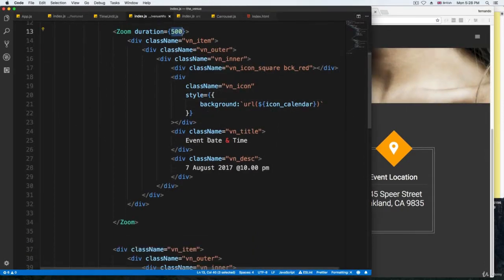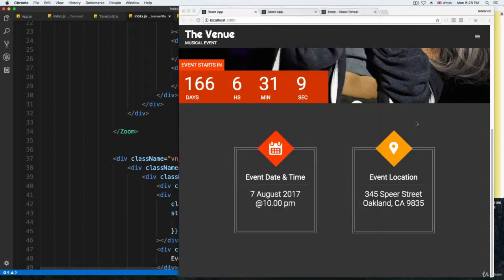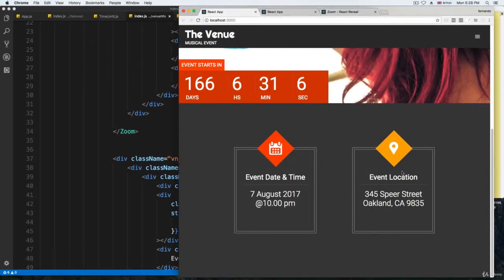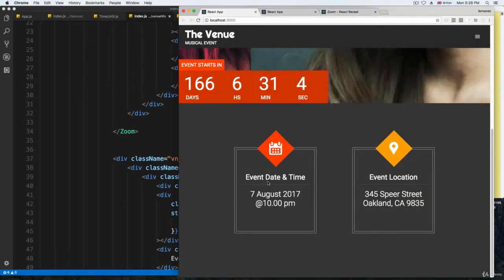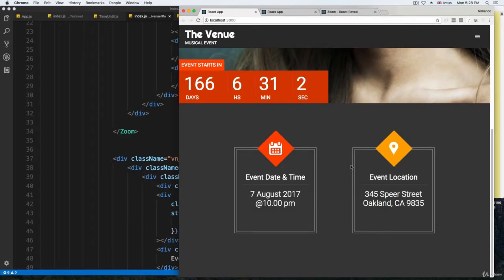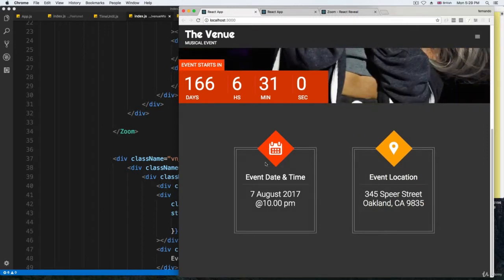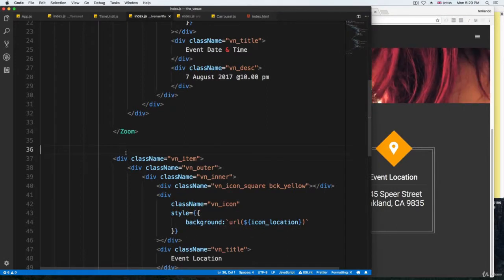Now I want to do the same thing with the other one, but I want to give it a kind of a delay. I want to load this one first, zoom this one first, and then zoom this one after this one is done. So I will do pretty much the same thing.